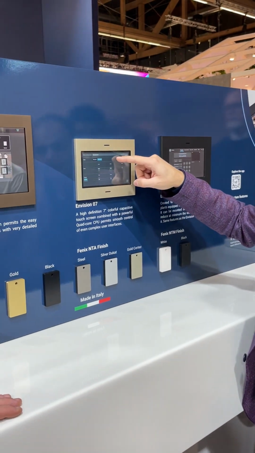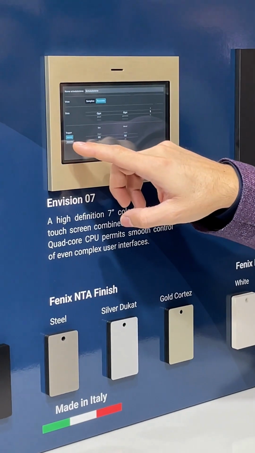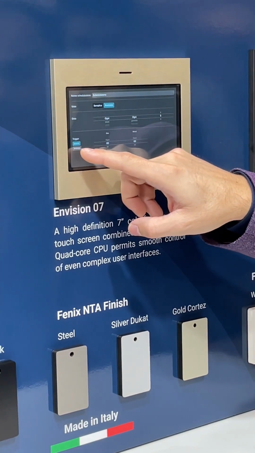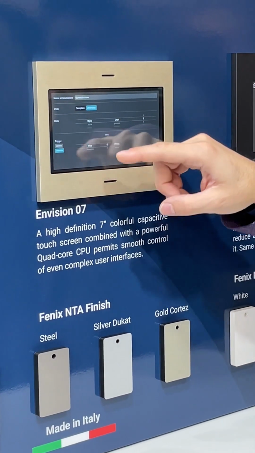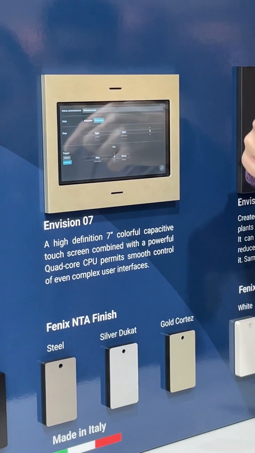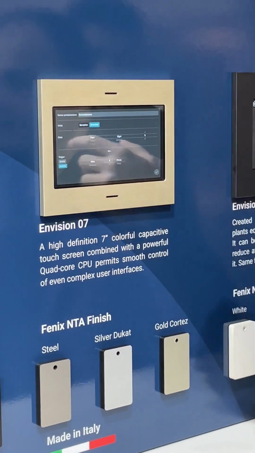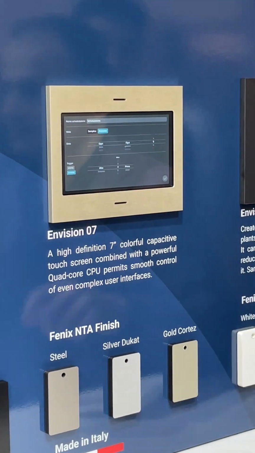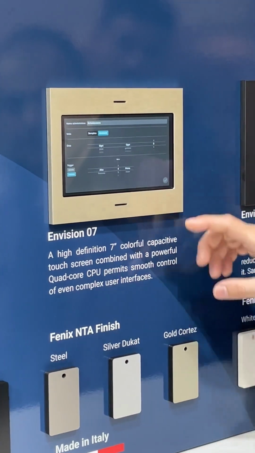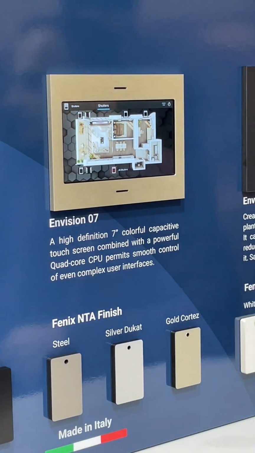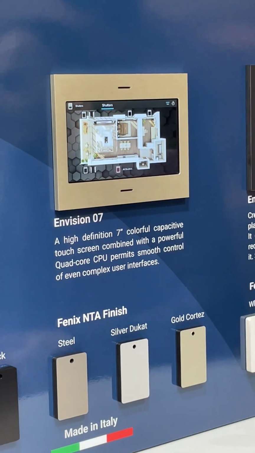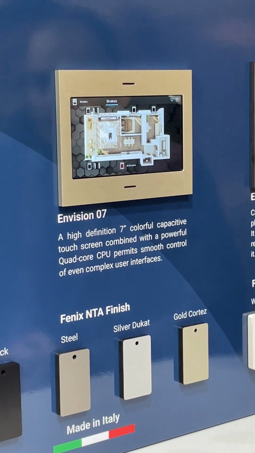Instead of setting a time, you can decide that the trigger, instead of being a time, is an event. So you can say sunrise or sunset, and you can decide if you want to do it some minutes before or later, delayed or earlier than the event. So it's very easy for the end user to customize the system in their own house.